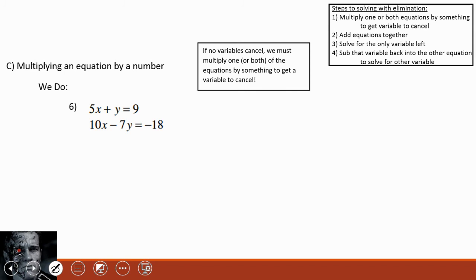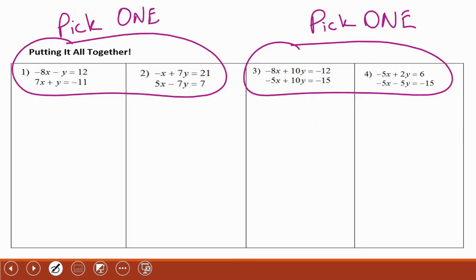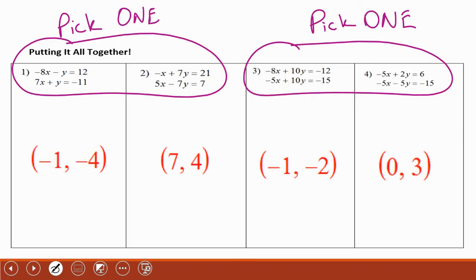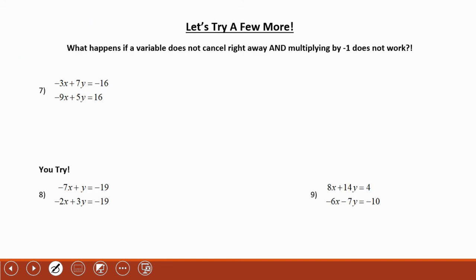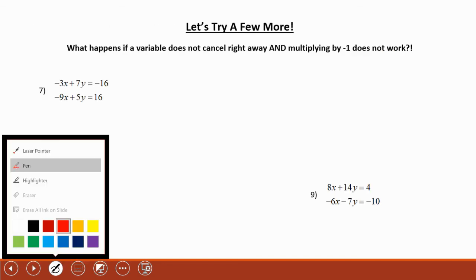Okay, so this top equation here, I need to multiply by 7, so the 7s go away. You should get 1, 4. I'm going to zoom ahead to a couple. There's the pick ones. Okay, so look at the equation. What could you multiply one of them by to make an elimination problem? I'm not going to do the whole problem. I'm just going to show you what you multiply by.